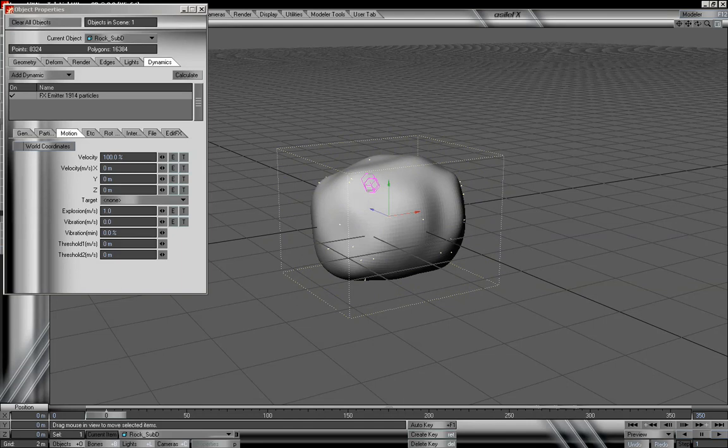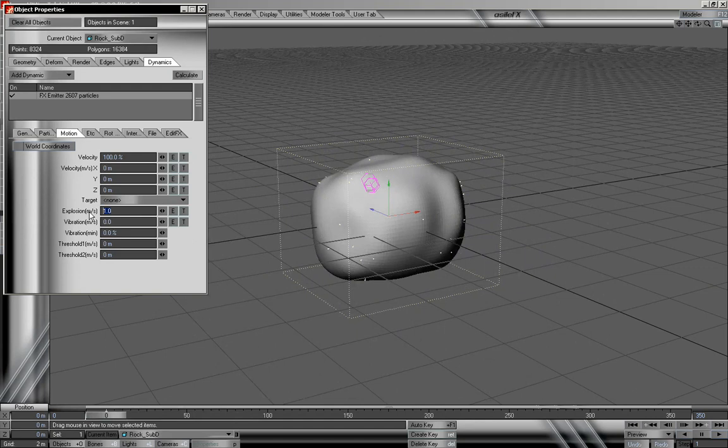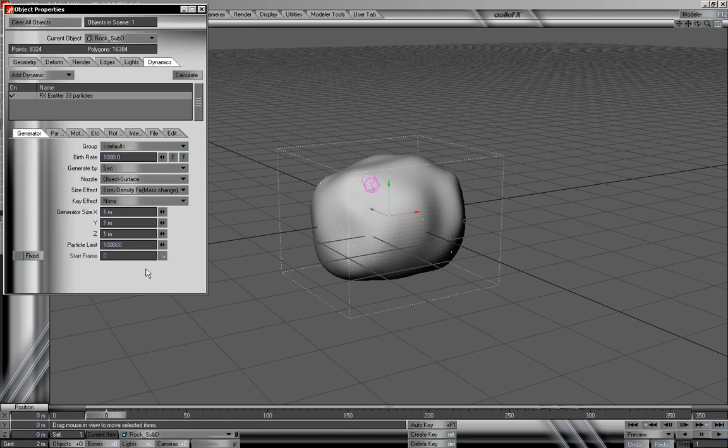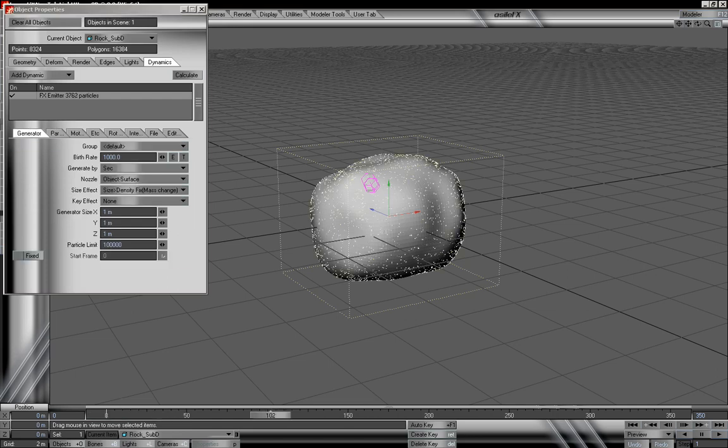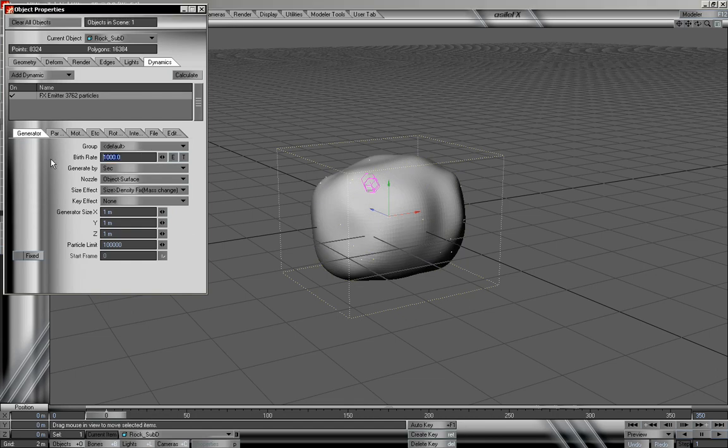Now typically, this kind of creation isn't all that spectacular, and really the best thing we can use these objects for is, of course, with the animation and motion of our object. I'm going to turn our explosion down to 0 right now. We scrub through and we'll just see our particles being created. Turn down our birth rate so we don't have so many in the scene. We'll just change that down to 250.